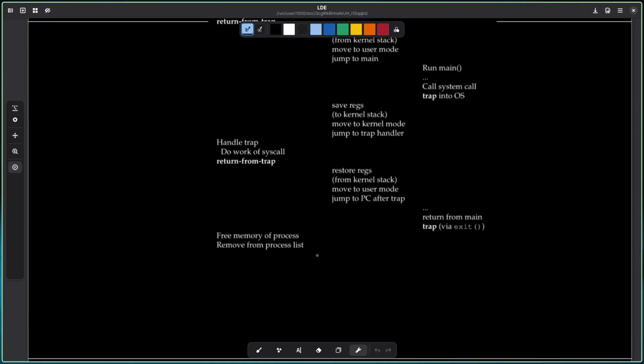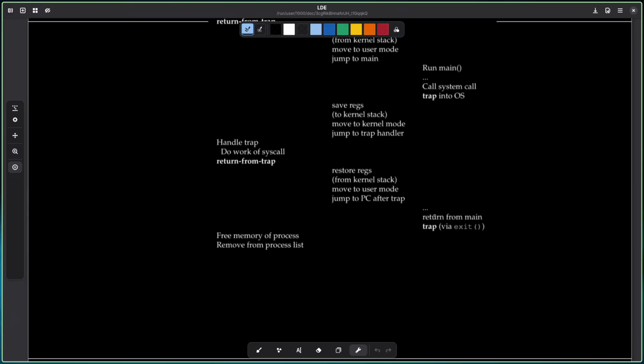It checks the trap handler table and executes those instructions from the trap table. Basically, it handles the trap here. Once the trap is handled, we return from trap. Then these saved registers are restored from the kernel stack, and our program counter jumps to here. We jump from kernel mode to user mode again, and we see that we have completed our previous task.